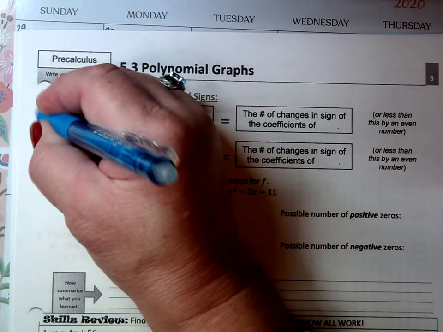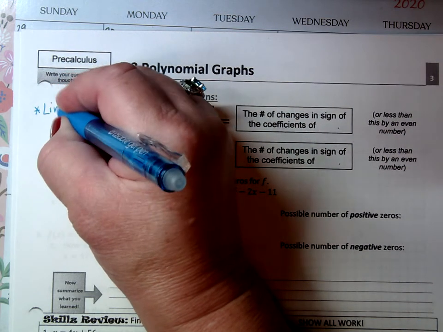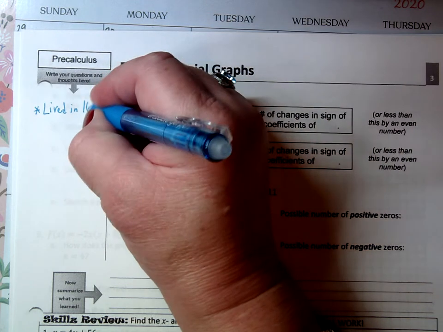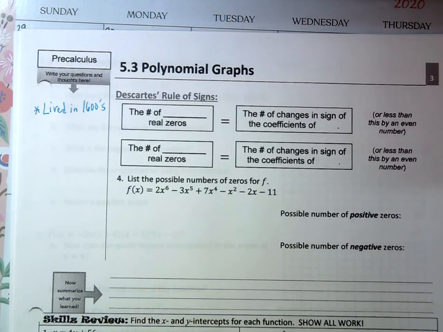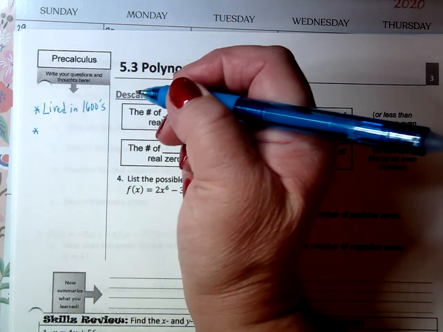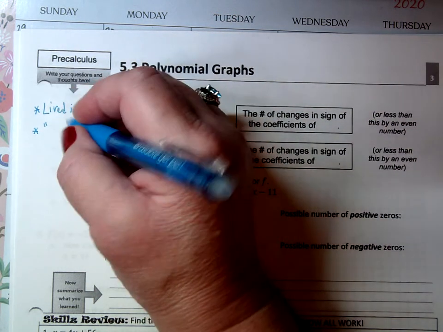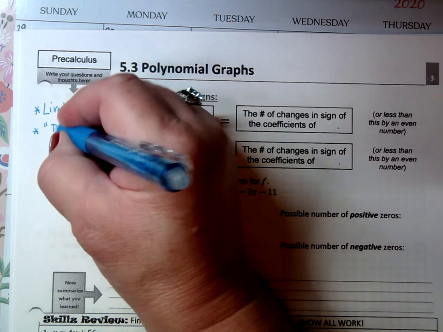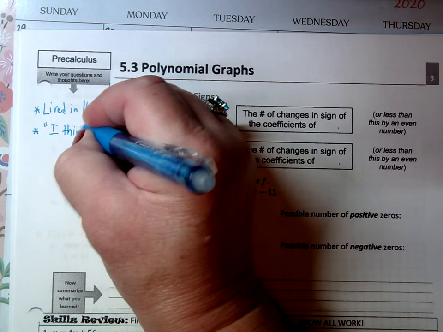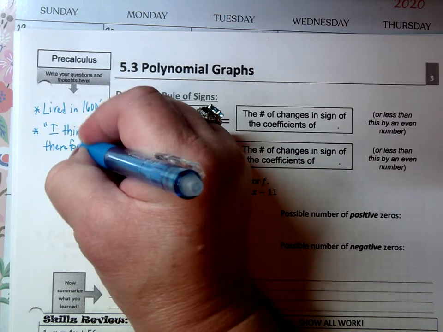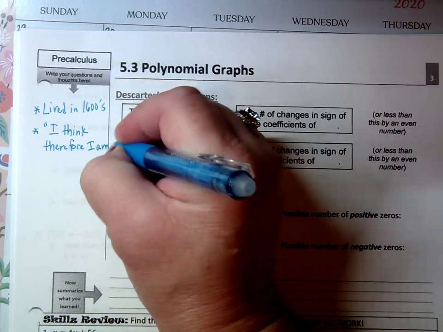He lived in the 1600s. Wow, that was a long time ago. He's the guy, and you might have heard this quote. This is for my English folk, you know, my folks that like the English topics and literature. He's the guy that wrote, "I think, therefore I am." Anybody hear that? Therefore I am. Kind of cool. That's a popular quote.